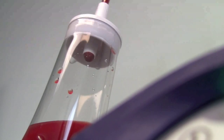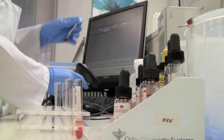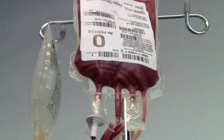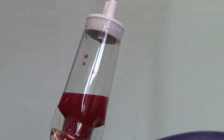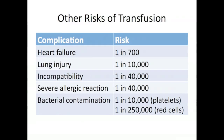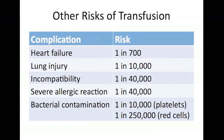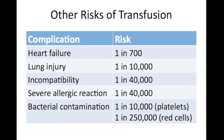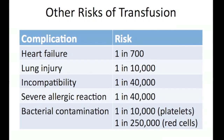Third, sometimes patients develop breakdown of the red blood cells due to incompatibility, a type of immune reaction. Accurate testing by the blood bank has reduced this risk to only 1 in 40,000 transfusions. Fever, feeling unwell, and red urine are the first signs of such a reaction. Let your nurse or physician know immediately, even if this reaction happens after you arrive home. Fourth, severe allergic reactions such as those seen from peanut allergy are rare but can happen. They happen shortly after the transfusion has started and your nurse will be watching for this. Lastly, units of blood can become infected with bacteria despite our prevention strategies. This risk is 1 in 10,000 from platelets and 1 in 1.25 million from red blood cells. Your nurse will be looking for signs of this in your heart rate, blood pressure, and temperature. This is managed by stopping the transfusion and giving intravenous antibiotics.